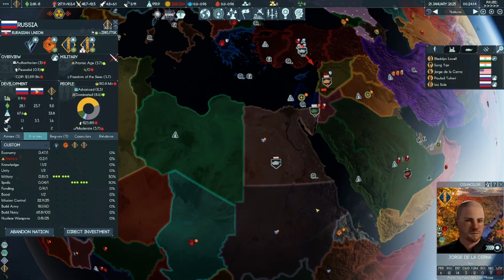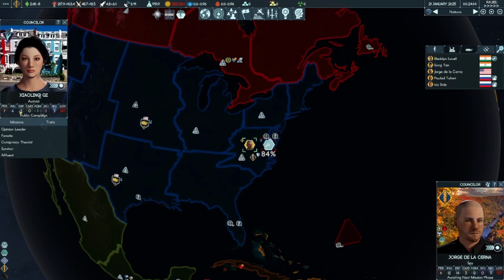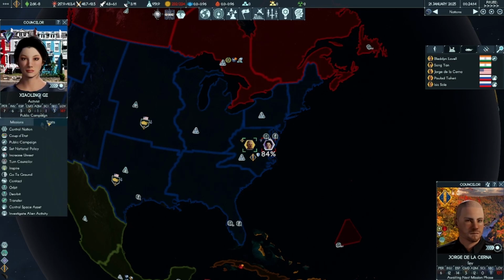Investigate counselor. Critical success. What are you doing? Public campaigning. With a persuasion of 7, you shouldn't be finding a lot of success here. You really shouldn't be.